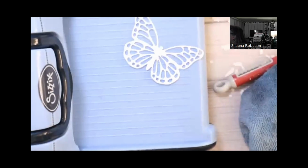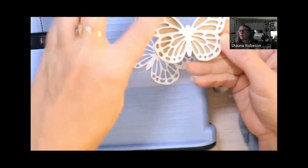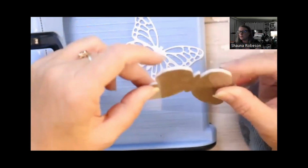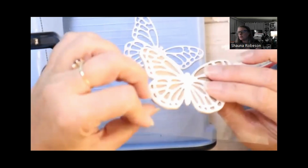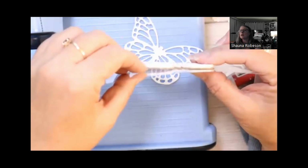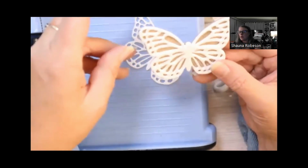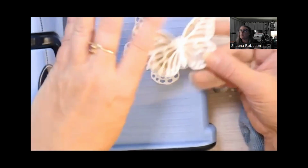The other thing that I did is I glued 2 of them, and I'm going to demonstrate this because I haven't tried this one yet. I glued 2 layers of the styrofoam together, and then I glued them onto a little piece of chipboard that I attempted to cut with. It's not really chipboard, it's really thin chipboard, so it's a little too thick for the die. So it cut the edge, but it really didn't cut out the details of the butterfly because it's just too thick of material, but it was perfect for the outline for this.